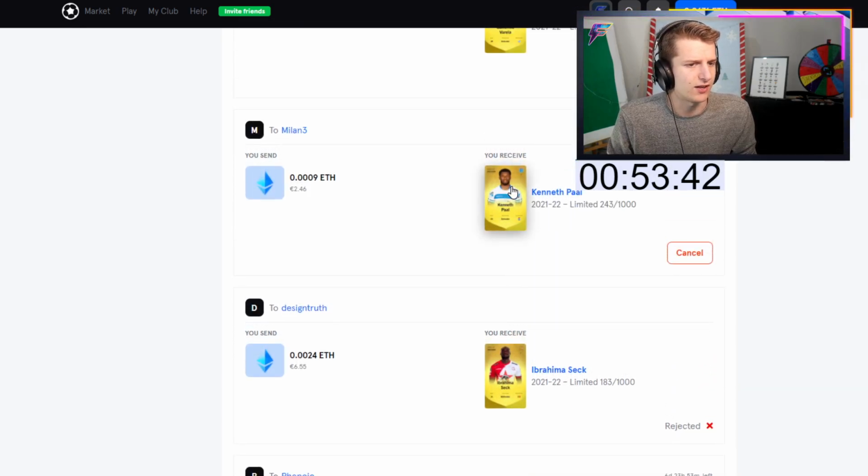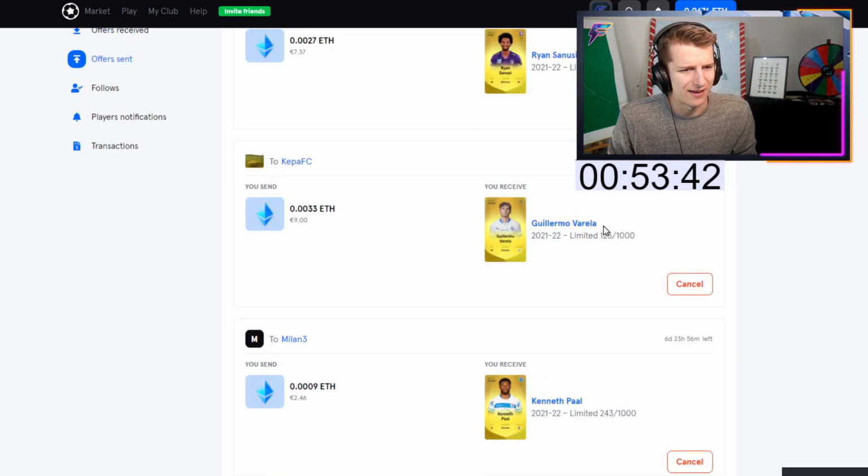Got to win us over, this guy. He popped up for 3 and sells for about 3.5, so I sent over a 2.5 trade offer. Varela goes for about 10.5. I saw there's a cheap one on the market, so I went and sent over a 9.